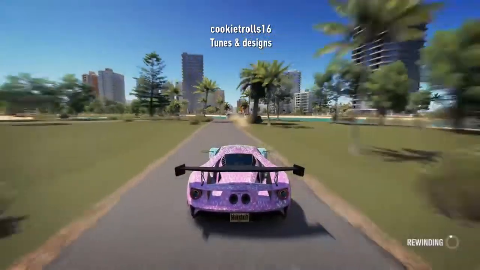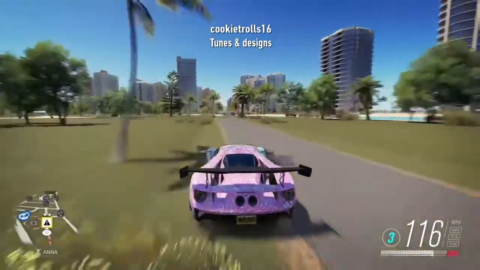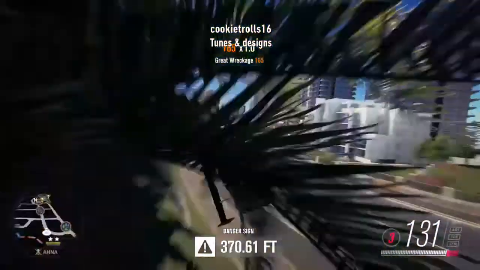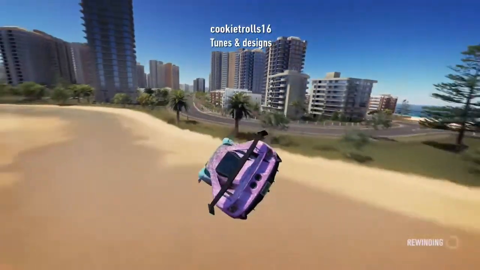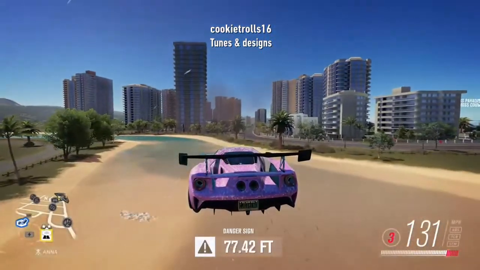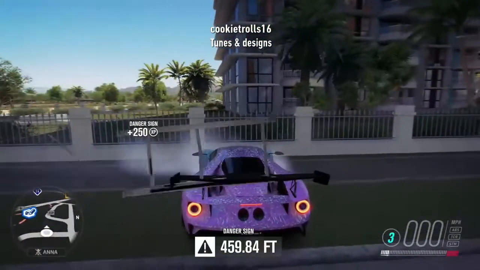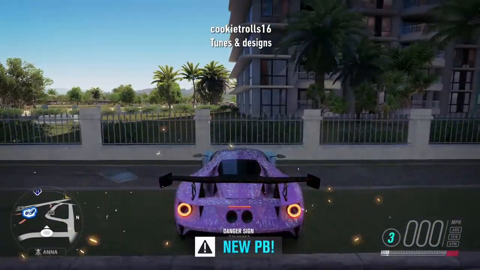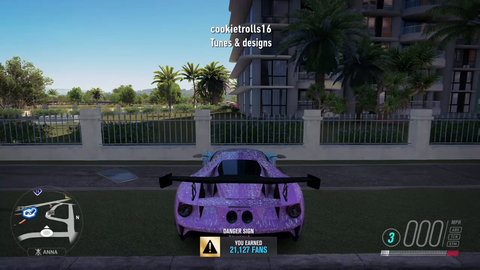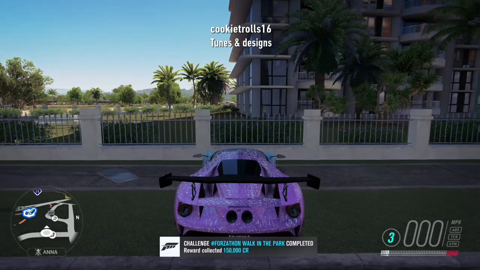So all you've got to do is get 3 stars on this one danger sign, which is in Surfers Paradise, and then you'll simply receive the 150,000 credits. So as you saw there, I finally hit it with 459 feet, and that got me the 3 stars and the 150,000 credits. So if you do 3 stars and you get more than 450 if you're doing it in feet, then you'll simply receive the 150,000 credits.